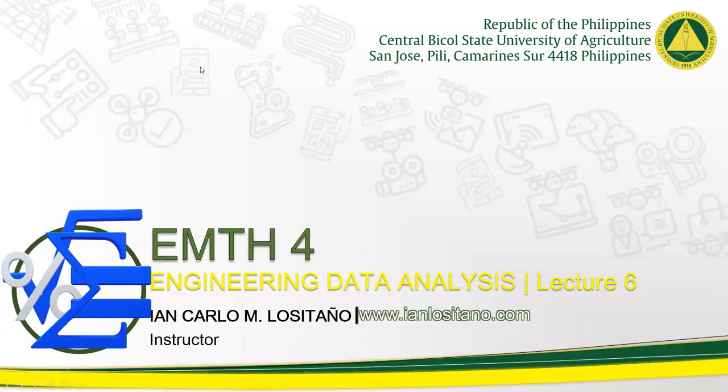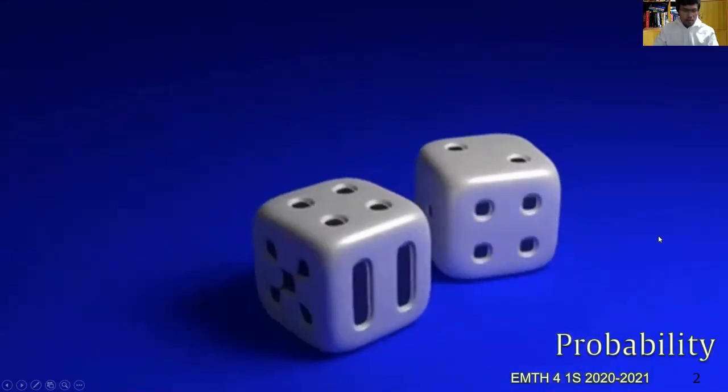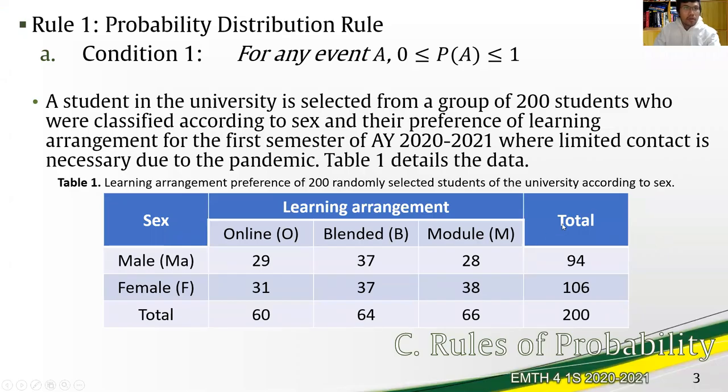Alright, we're back for the last topic on probability, the rules of probability. We have discussed in the last lecture the different count techniques to identify the events, particularly for large sample spaces and more importantly for events with many outcomes. Let's start with rule number one of the rules of probability, which are very intuitive and the complicated problems are very much solvable as long as these rules are applied systematically.